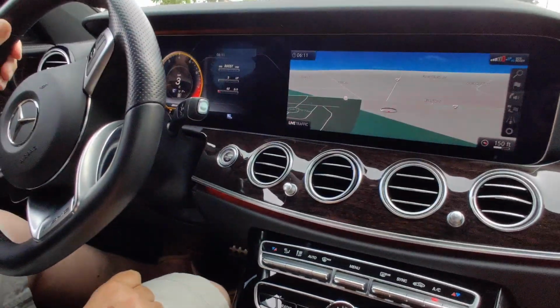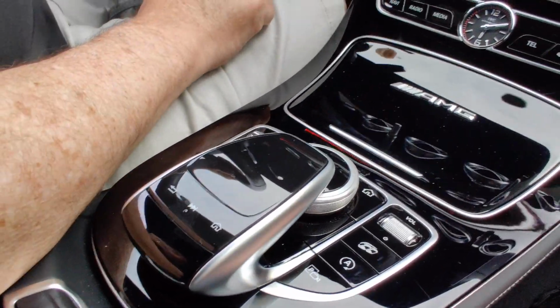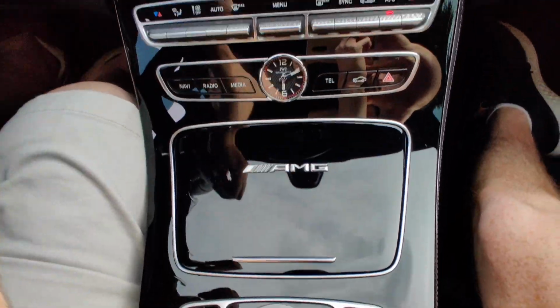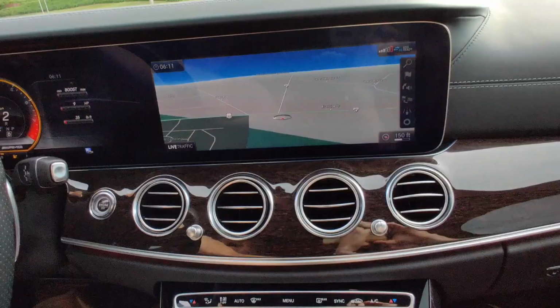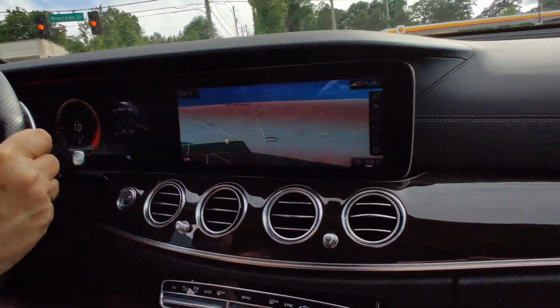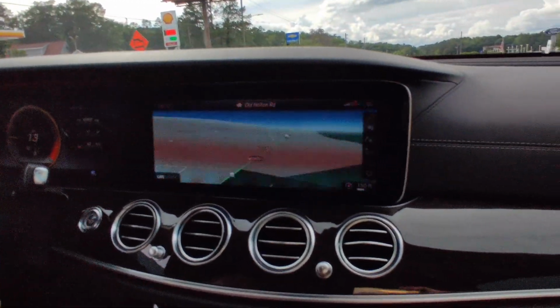If you'd like to just tool around town in this thing or take it easy on the interstate, it's very easy to get along with. It doesn't require any special gas. Good pump gas is fine. And I have experienced over 20 miles to the gallon at 80 miles an hour on several occasions.